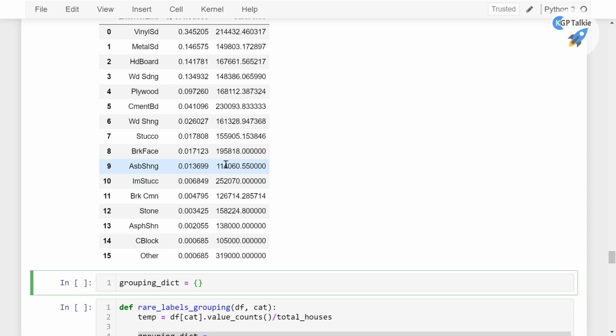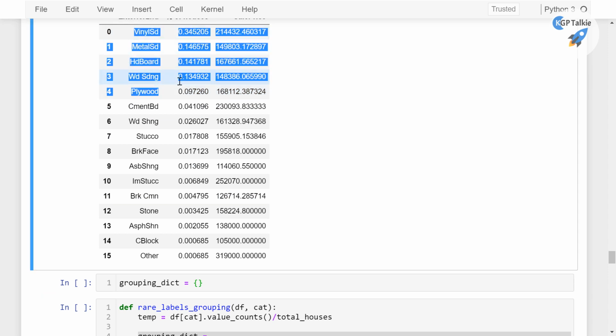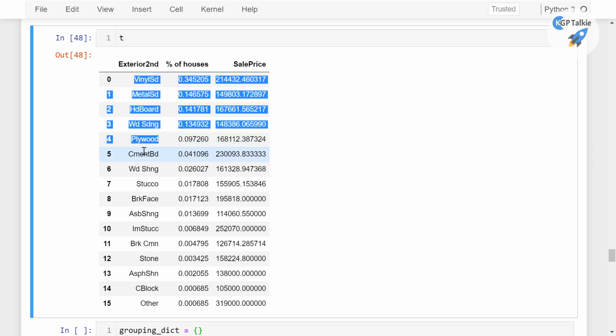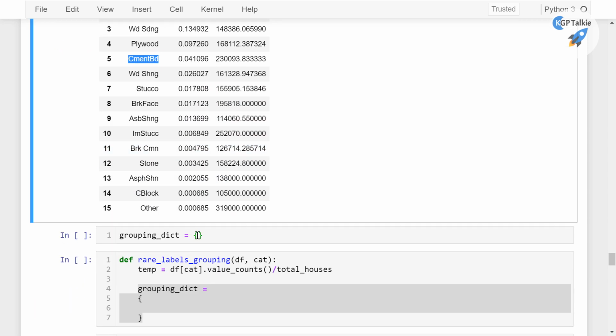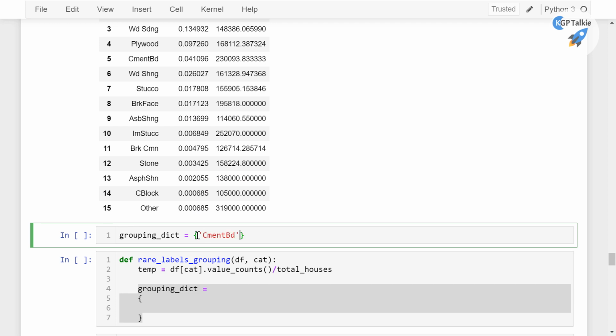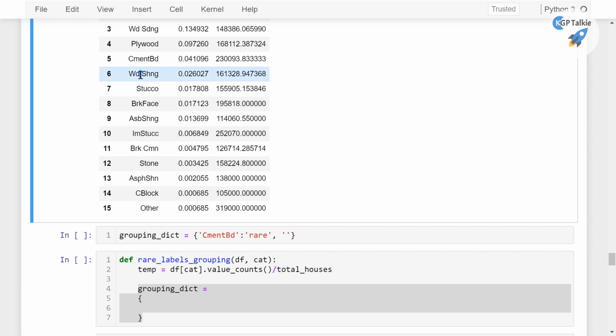What I want to do here is keep labels as they are for these, because the percentage of these labels is more than 5%, but for these I'm going to put a new label. So I'm going to create a dictionary like this where I'm going to say rare, and similarly for this one.